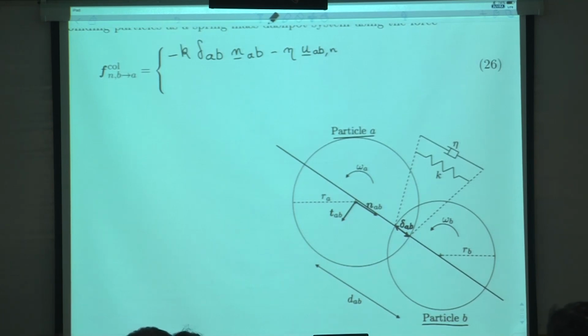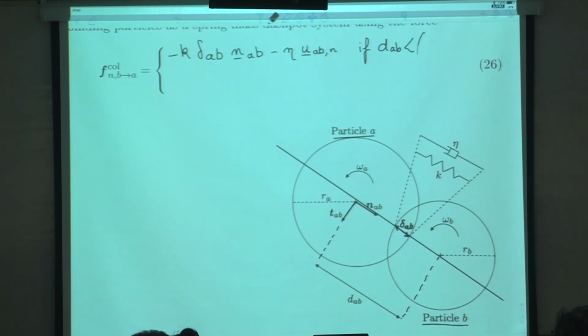We're going to apply that if the particles are overlapping, meaning if compression has happened already. So if D_AB, the distance between the two particle centers sketched here, becomes less than the sum of the radii of both particles, then necessarily I have overlap.